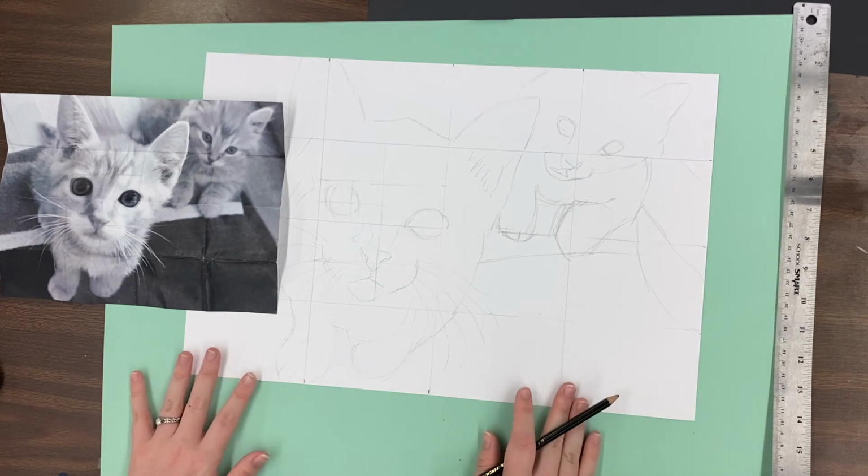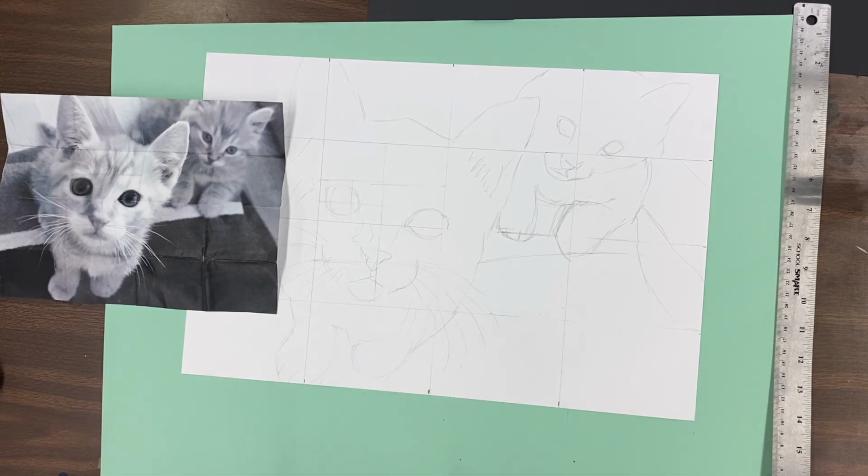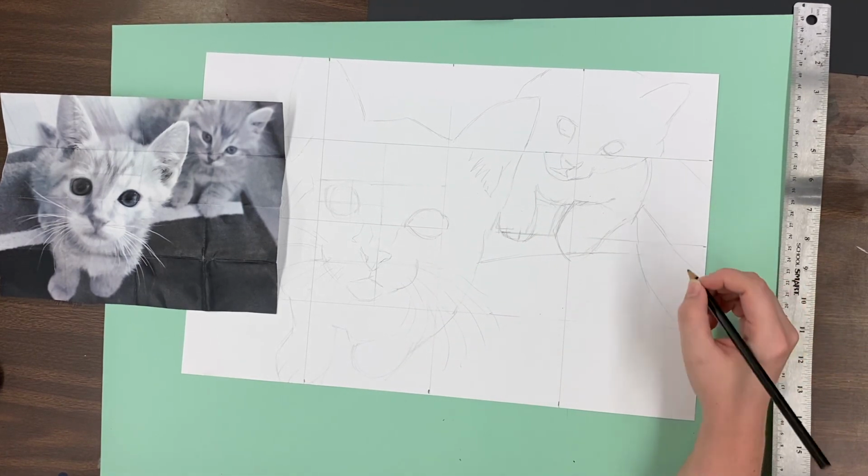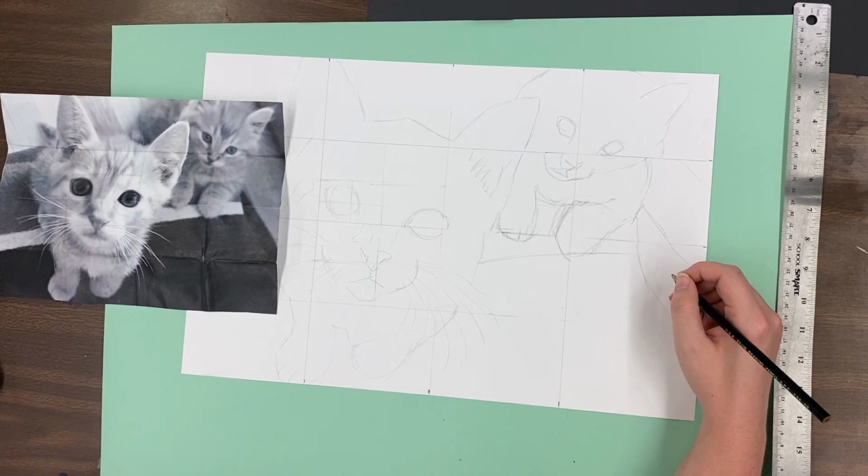All right, good luck. Take your time. This is not a race. This is not something where the faster you draw this, the better it's going to be. You really, really have to take your time for it to come out the way that you hope.